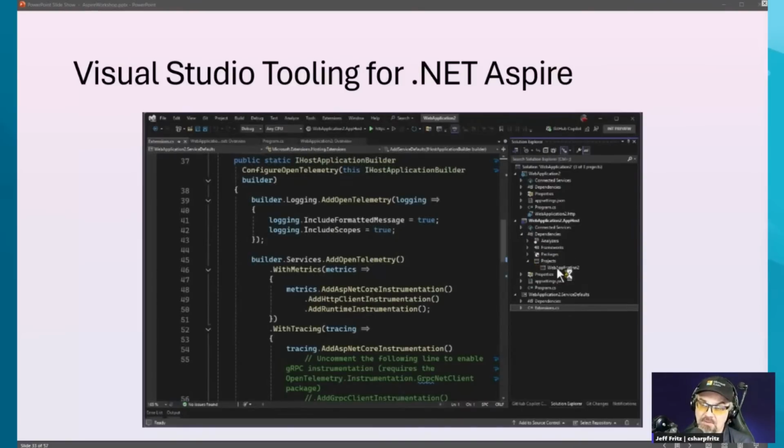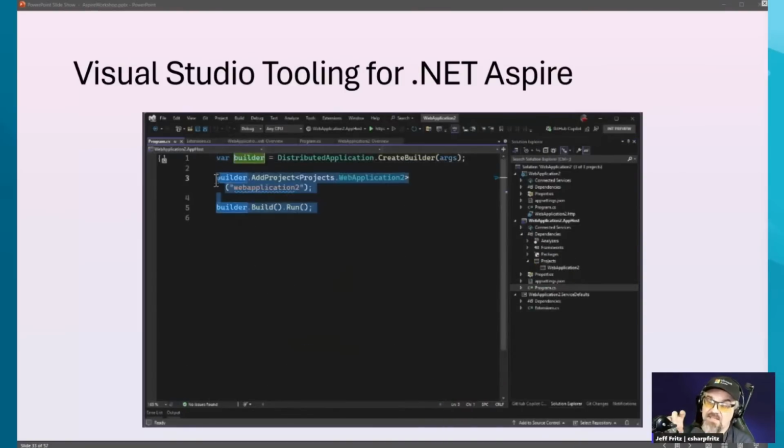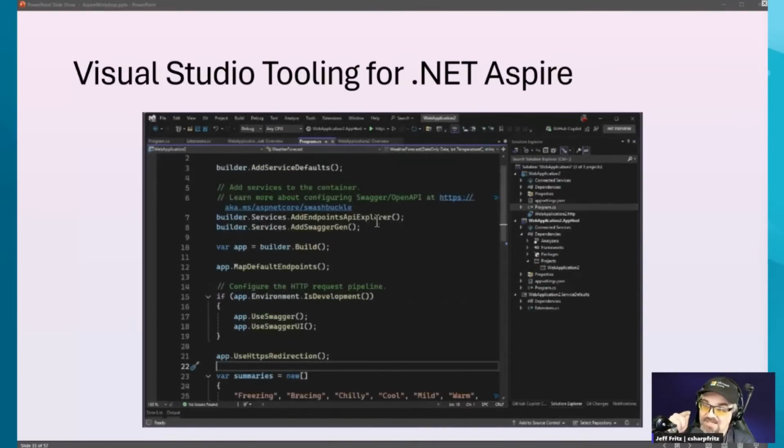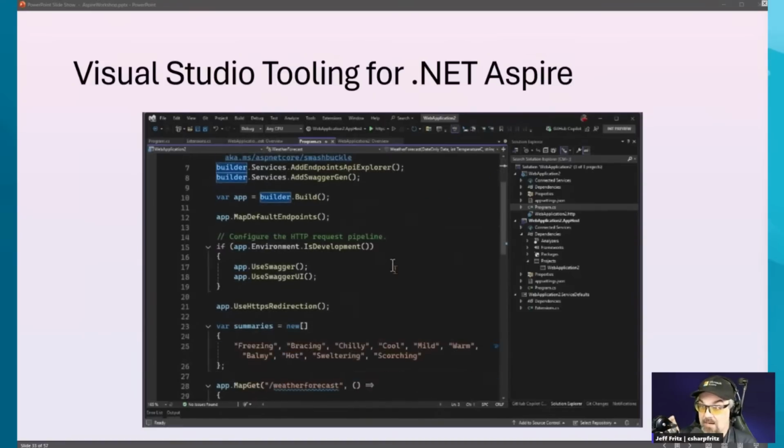But when you add other projects, you can even say, add this project into my Aspire orchestration, and it will automatically set up the service defaults for your project. It'll automatically add that reference to the app host and make it easier for you to do the right thing with configuring other application services with your overall Aspire system.